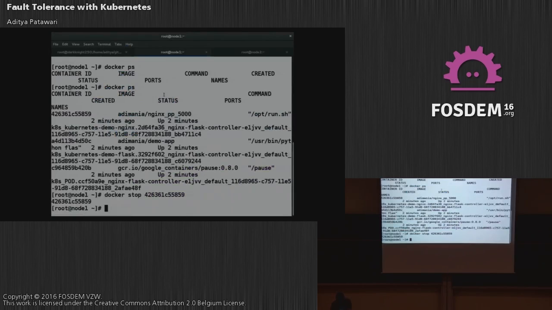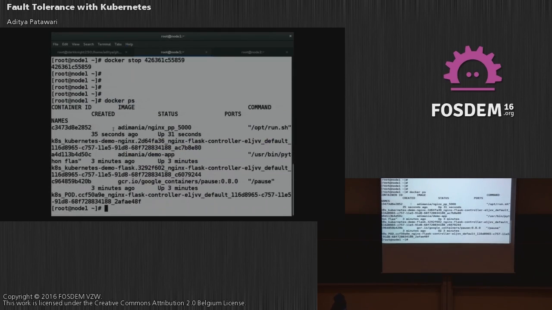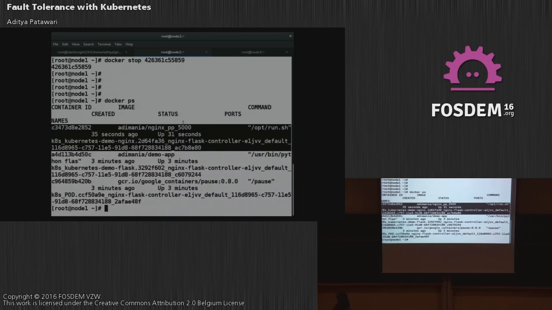it will still work. And if you see here again, 35 seconds ago, basically Kubernetes booted up a replacement. So if your pods, or your individual containers, your applications, crash in production, this is a lifesaver. Your viewers, your customers will see almost negligible impact. Of course, if it's a very high traffic website, then there might still be a couple of seconds of 503s or 502s depending upon your application. But otherwise, this is a pretty good solution.